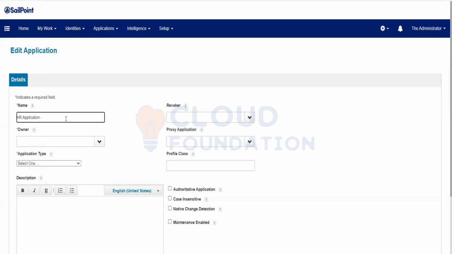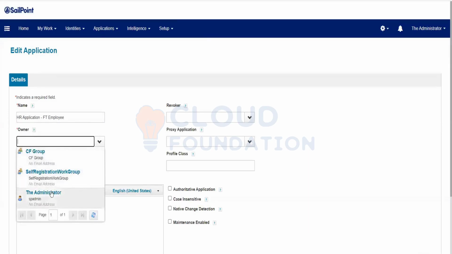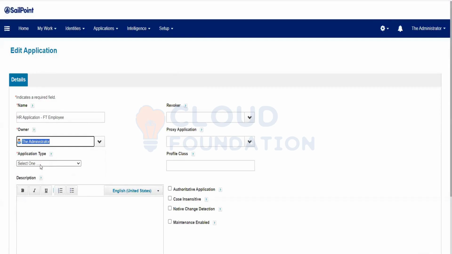So this is the HR application for full-time employees. Imagine for contractors, they may have some other application. Who will be the application owner? You have to choose the particular identity. So what is the application type? This is very important, and it depends on where the source data has been stored. The application type will be decided based on where all of this data is stored. They may have stored their application data in a database, in some directory, or on the cloud, wherever. Based on that, we have to choose the application type. The application type is nothing but a kind of connector, and I have already explained what a connector is.